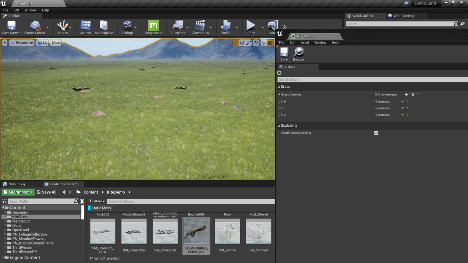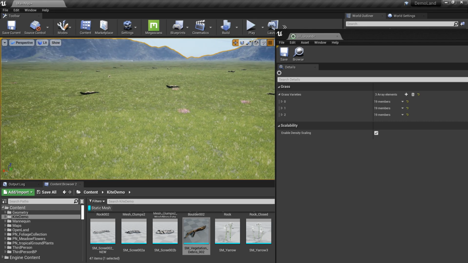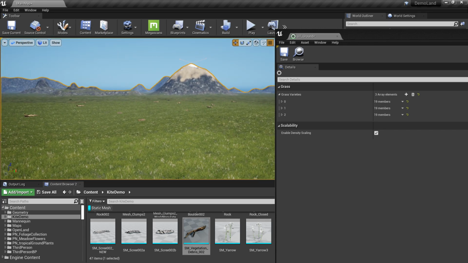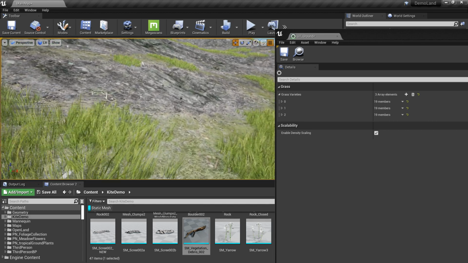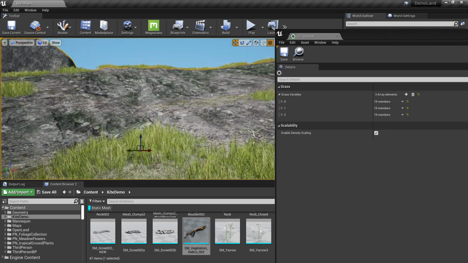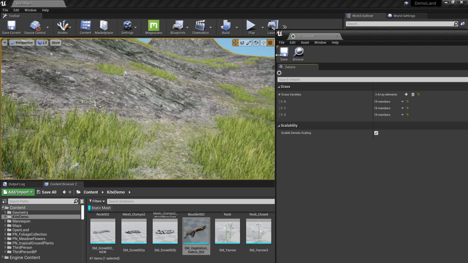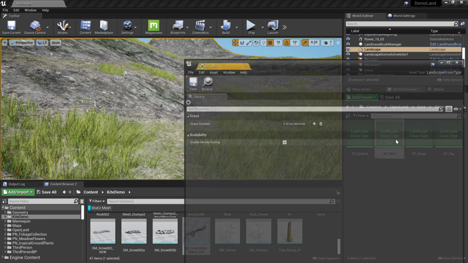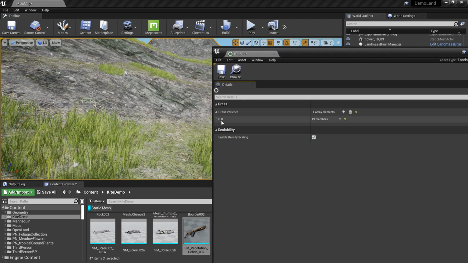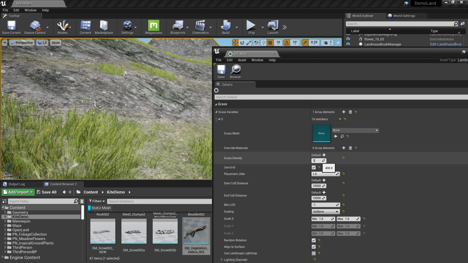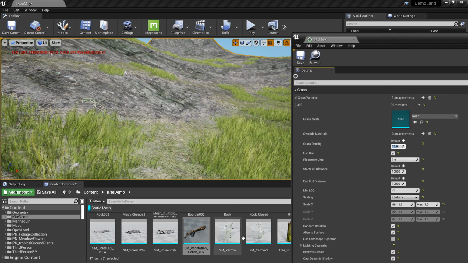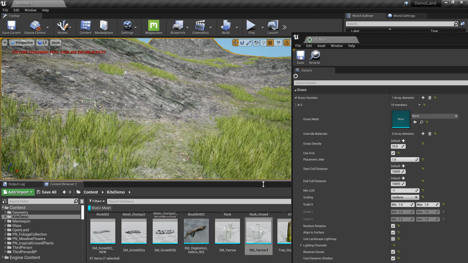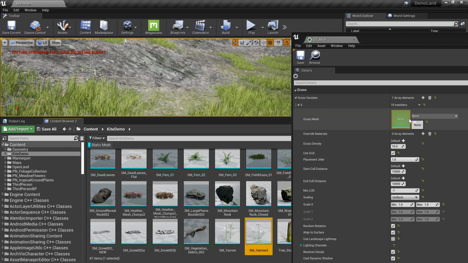All right, now let's try to add some grass to the mid layer. That means at the edge. I'm going to show that. Now I'm quite close to the edge section between the slope and rock section and the ground. For that one, it's quite easy. I'm going to open the mid grass type and add a new one. I'll reduce this to maybe 10 and I'm going to find some flowers. Oh yeah, I think this one looks good. So I'm going to add it.